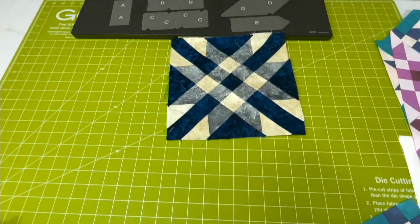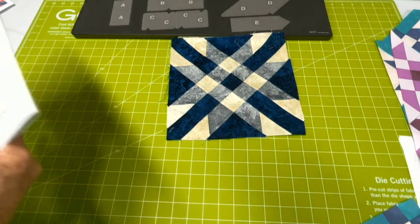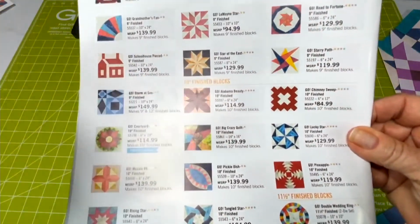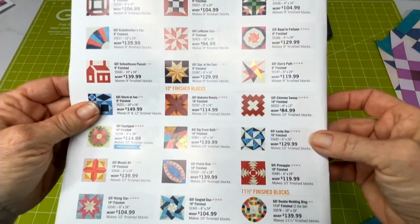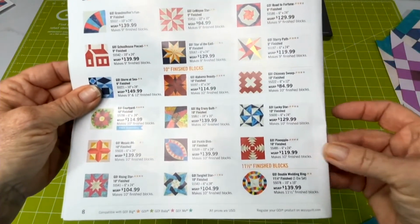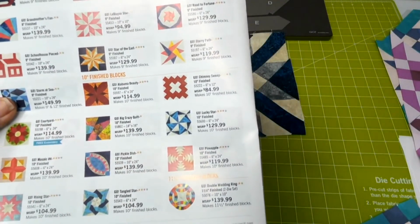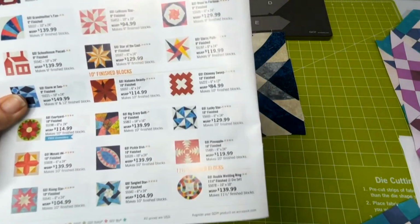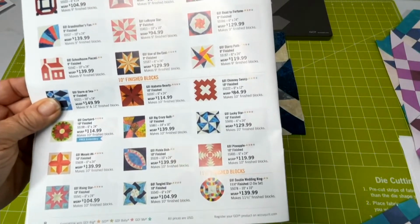The other thing, since this is a 10-inch finished block, and as I mentioned to you, I did a few other pieces with it, look at all the blocks you can pair it with. The Alabama Beauty, the Crazy Quilt, the Pickle Dish, the Tangled Star, the Chimney Sweep, the Lucky Star, the Pineapple. All of these are available to you to pair with this 10-inch finished block, Star and Cross. But I've got to go make a final project. Wait till you see which of these blocks I've used to pair with it.